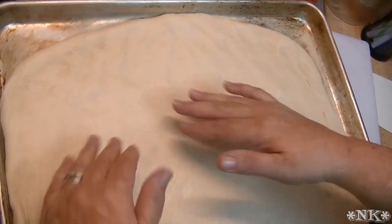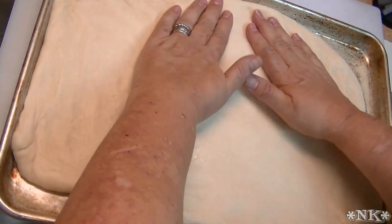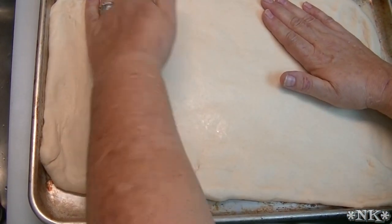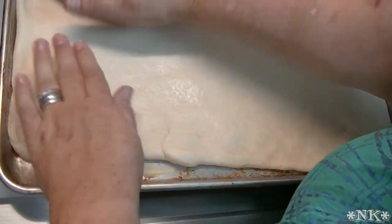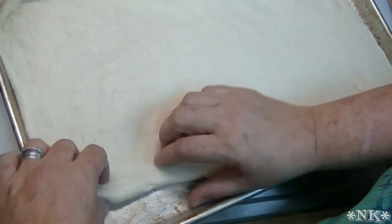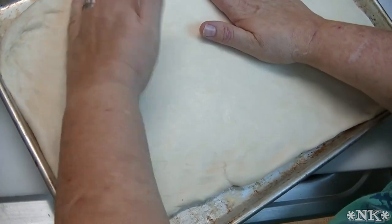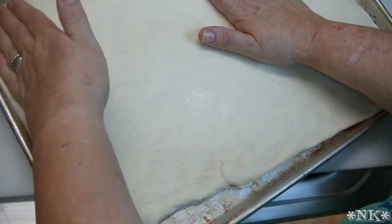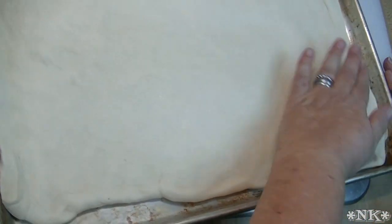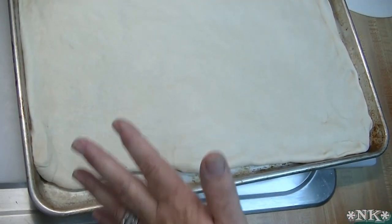You don't have to be perfect here, you can just spread it out. In my flatbread video, I explain that you can do several smaller flatbreads, one big flatbread, or cut it in half and make two medium sized ones — it's entirely up to you. The beauty part about a flatbread, which is a little bit different than a pizza, is this is going to be a little on the chewier side, not so puffy, a little more dense, and also a little more airy. It's going to be really beautiful.